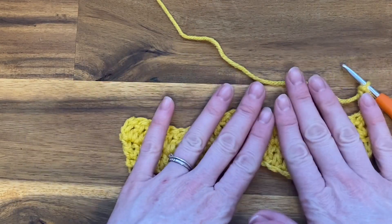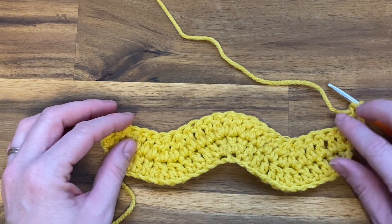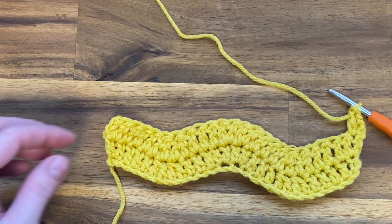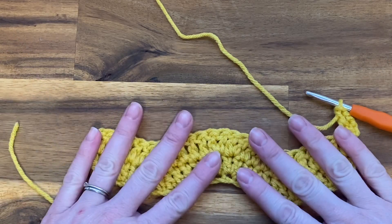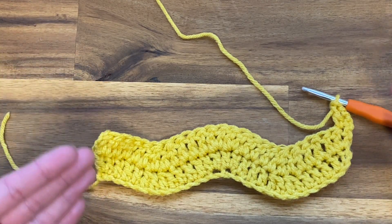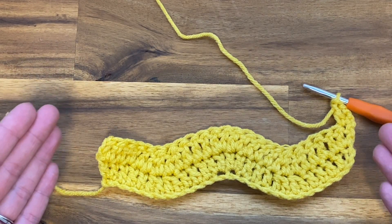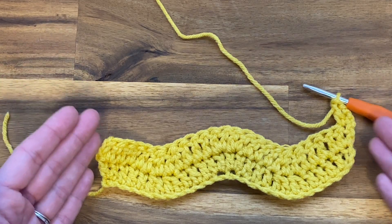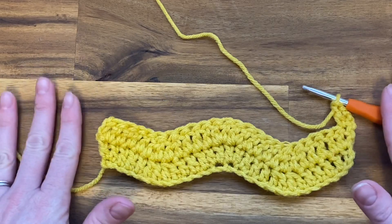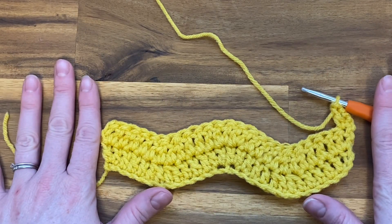You can really start to see your work take shape. I love this stitch — it's a little bit tricky when you're first learning it, but it is a very basic stitch. If you had a little trouble with the whole 'why does the chain three count as a double crochet, why do I have to start and end every row with a double crochet' — it really just helps with the edges, it helps to keep the shape, and it is necessary.